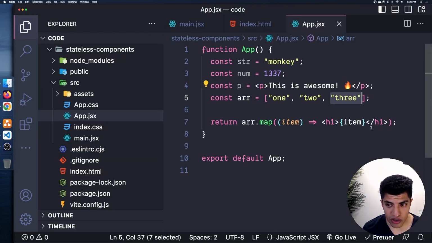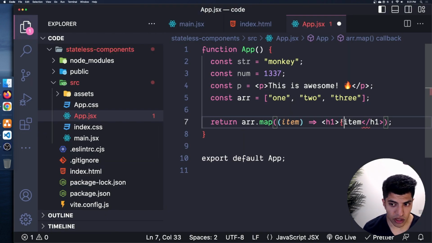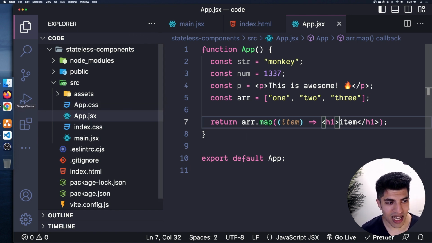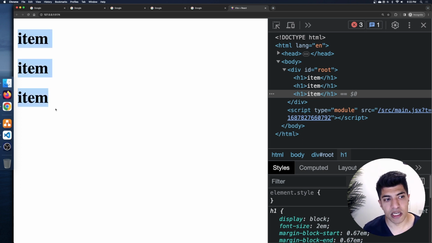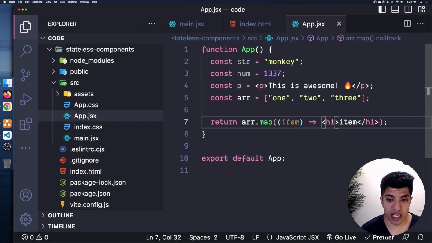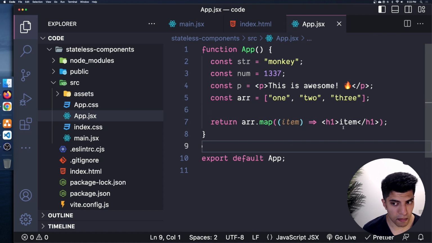So if I switch back here and I get rid of these curly brackets, I want you to think for a second, what are we going to see in this case? We are no longer going to evaluate each item. We're just going to put item in here just like this. So I'll save that. And I'll switch back here, and we're just going to see item, item, item, because these are strings. We told it literally to put the string item inside each of these H1s, but not the actual evaluation of the variable item, which is what 1, 2, and 3 were when they're passed to our callback, because that's what we named our variable.